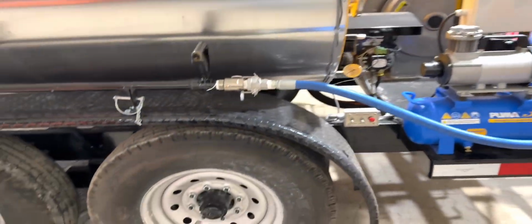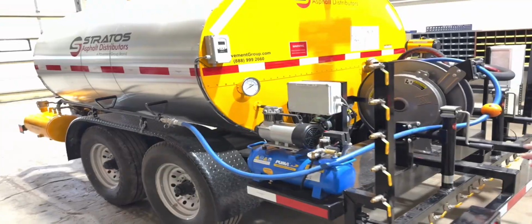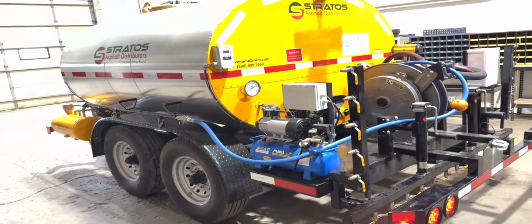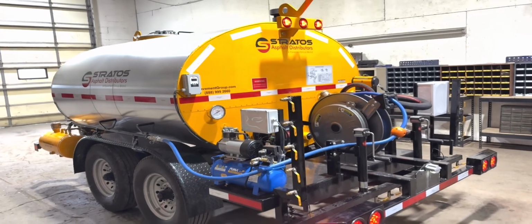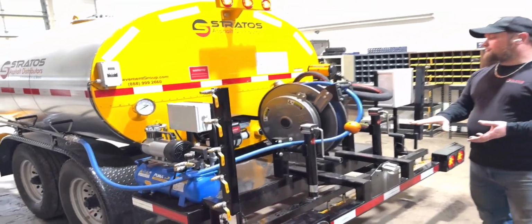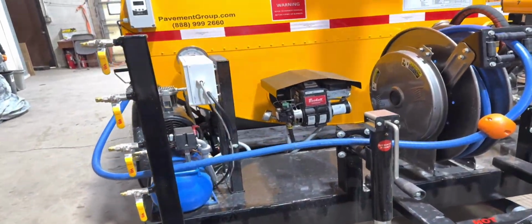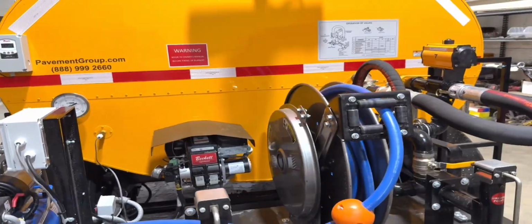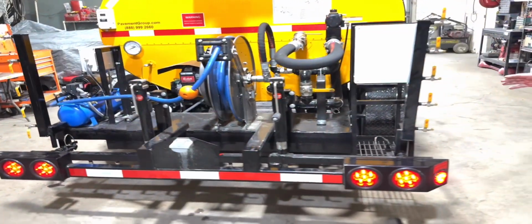And as we walk around here, you'll see that we've got good aluminum diamond plate fenders on here that hold the spray wand assembly. Moving around to the back, you've got the rear deck plate that houses the spray wand and the spray bar, the air compressor, burner assembly, the hose reel with a 3/4 inch hose and 50 feet of hose for all your spraying applications in residential driveways or commercial jobs.